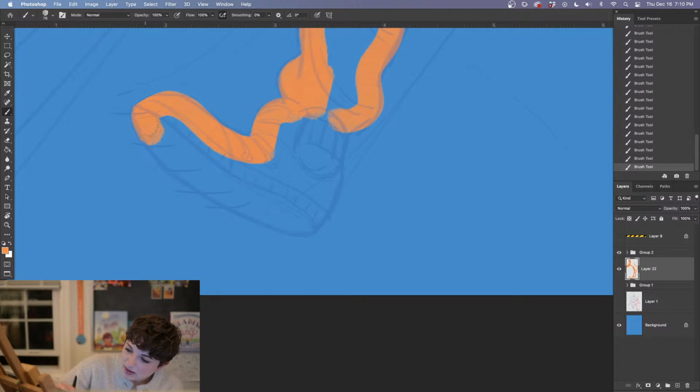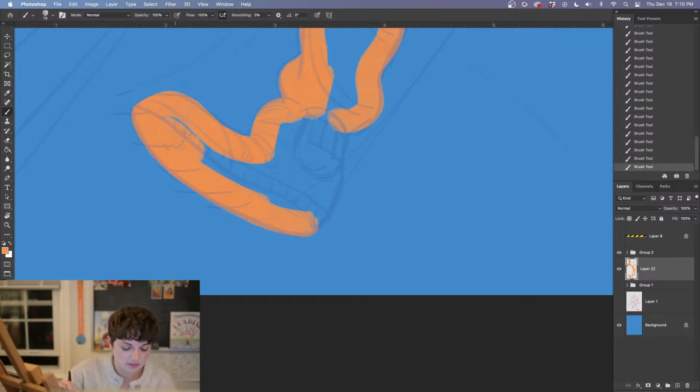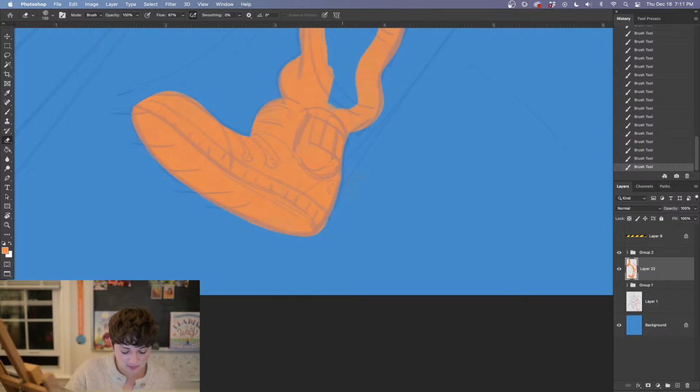But before I figured out how to color like this, figured that this was my style, God, it used to take me forever to color because I didn't know what I was doing, so I would just noodle around places. I should probably challenge myself to learn some new things, but I haven't really gotten around to that because I've been really busy.